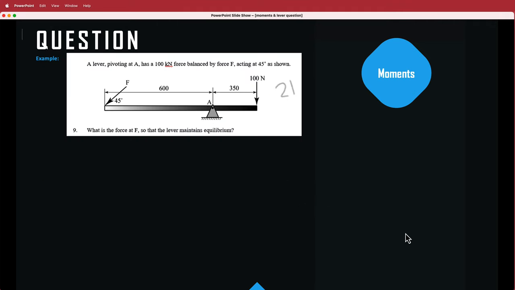So now let's look at another example. We have a lever which is pivoting on point A and it's balanced as it is, so it's in equilibrium. Now the first thing that we have to do is set up which way our forces are going. So this 100 newtons is pushing down.